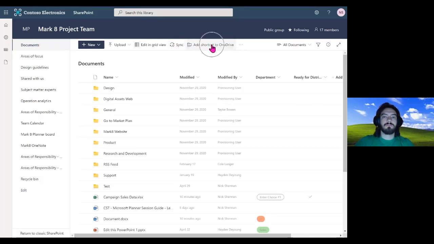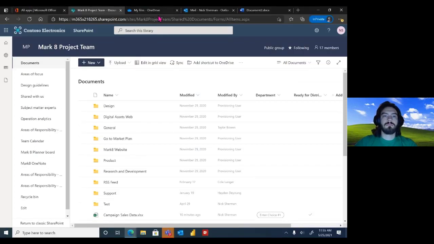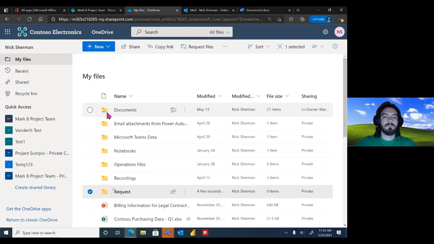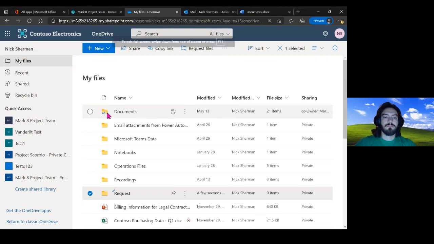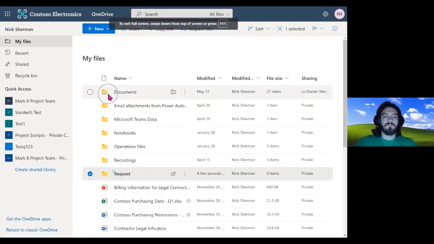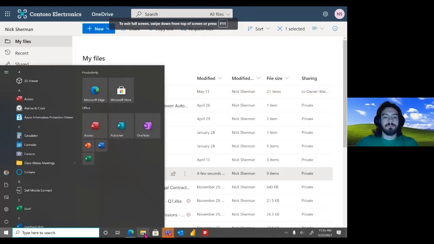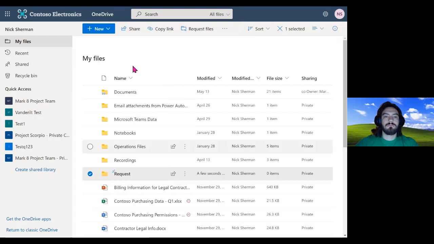So you can select Add Shortcut to OneDrive, and it'll look like a folder inside of your OneDrive if you do that. I think you did go over this, but I just wanted to point out just how useful that is. Being able to have specific folders with useful information that you access on a regular basis, you can have that integrated into your OneDrive.